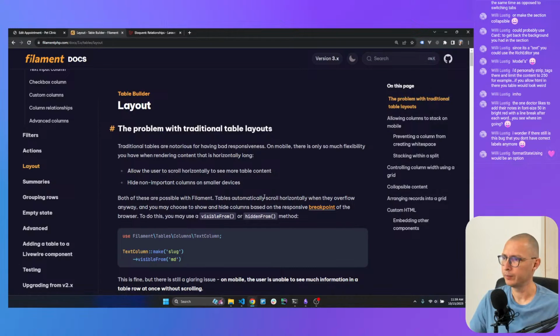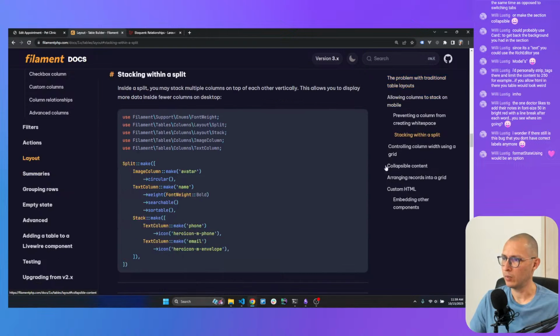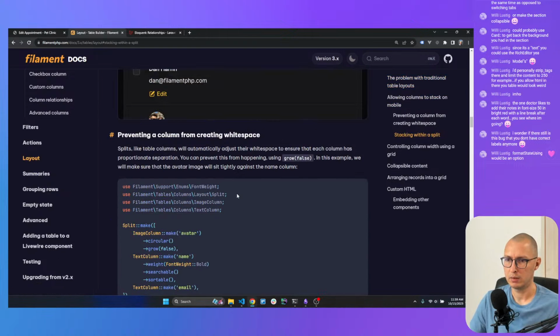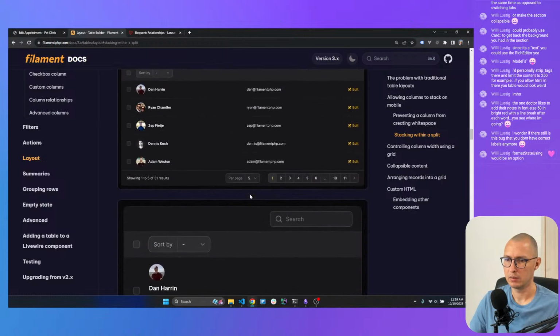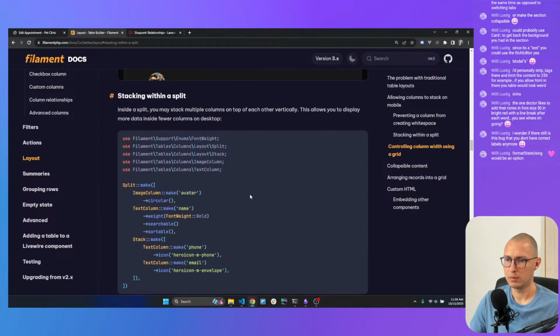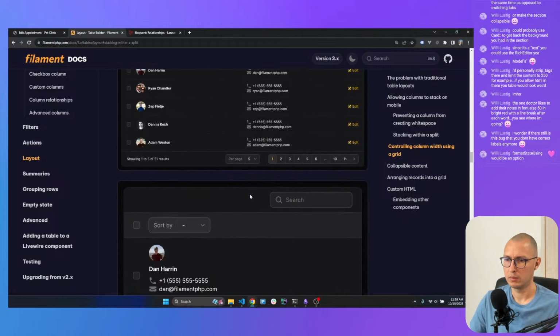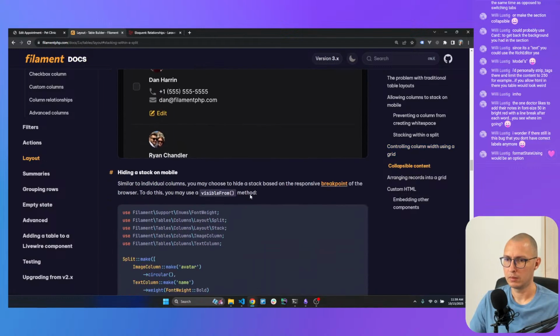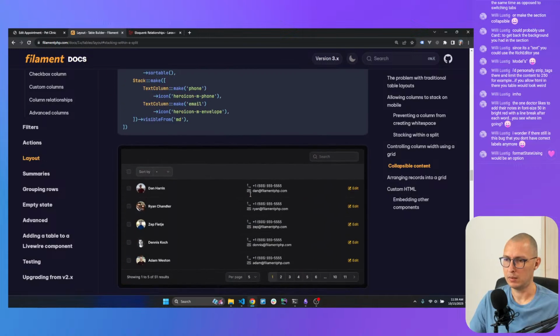Layout. Stacking within a split. Hiding the stack on mobile.